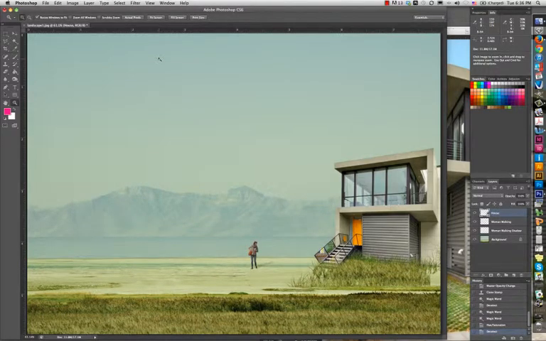Okay, in this last portion of the Photoshop introduction tutorials, and these are by no means covering Photoshop comprehensively, they're just giving you an overview of how you can start using the program. What we're going to talk about are brushes, layers, so merging and flattening layers, and then lastly we're going to talk about actions, which is a good thing to know about early on so that you can start saving some of the techniques that you develop.